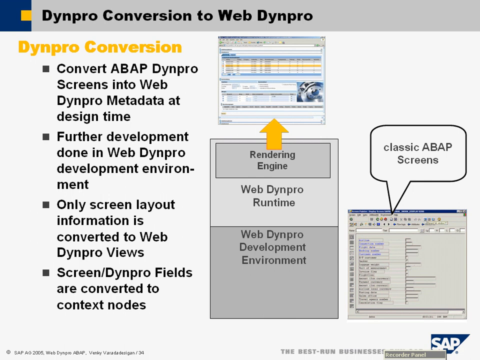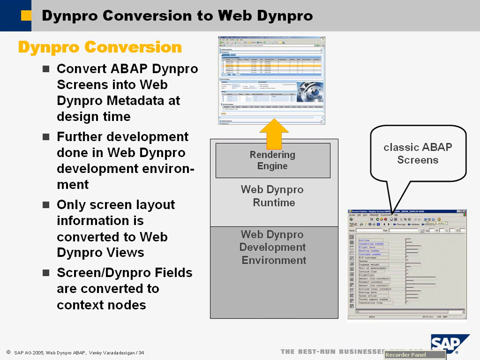What is Dynpro conversion? You can convert the Dynpro stream, just streams alone, from classical Dynpro to the Web Dynpro metadata. Okay? And if you are familiar with the ABAP Dynpro, the classical Dynpro, it has two components, two parts. One is the stream, the other one is the flow logic, right?